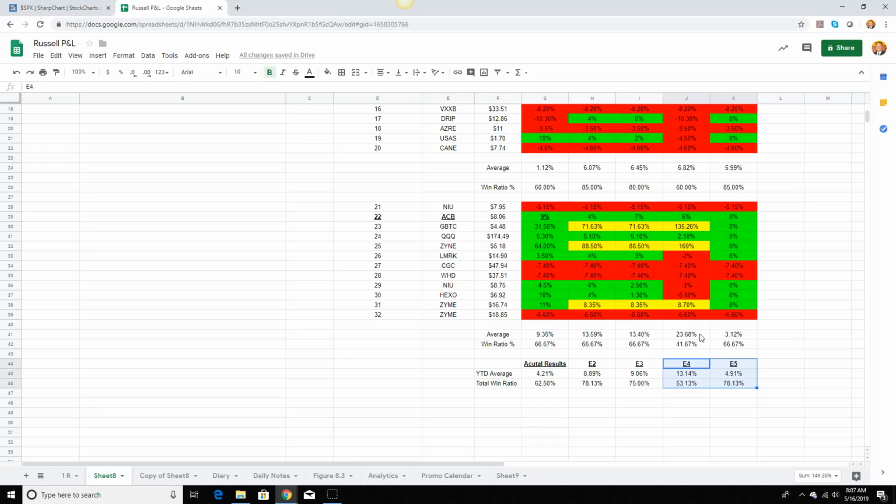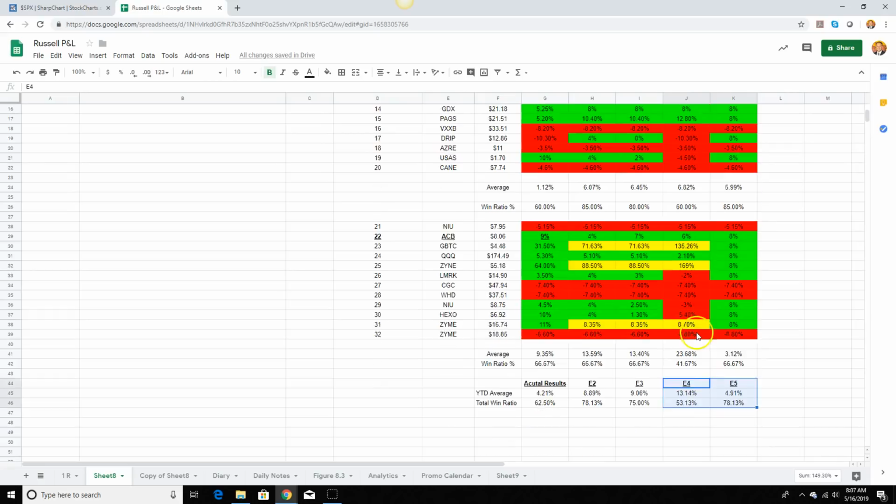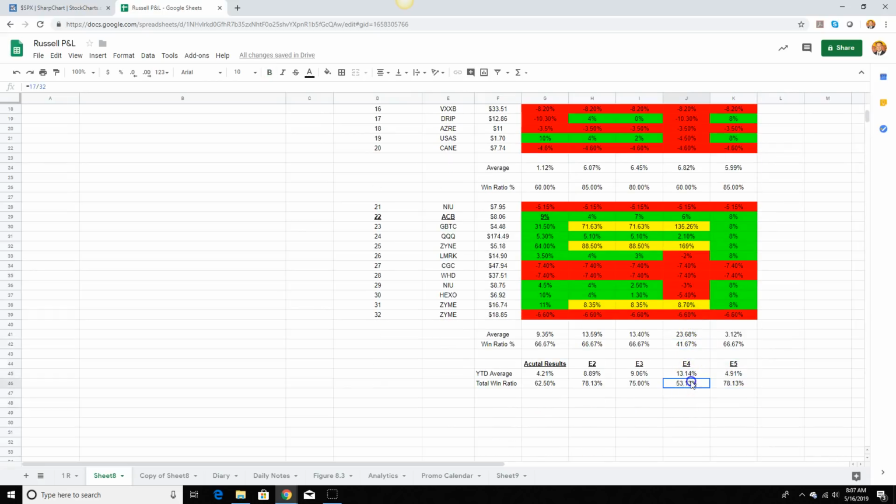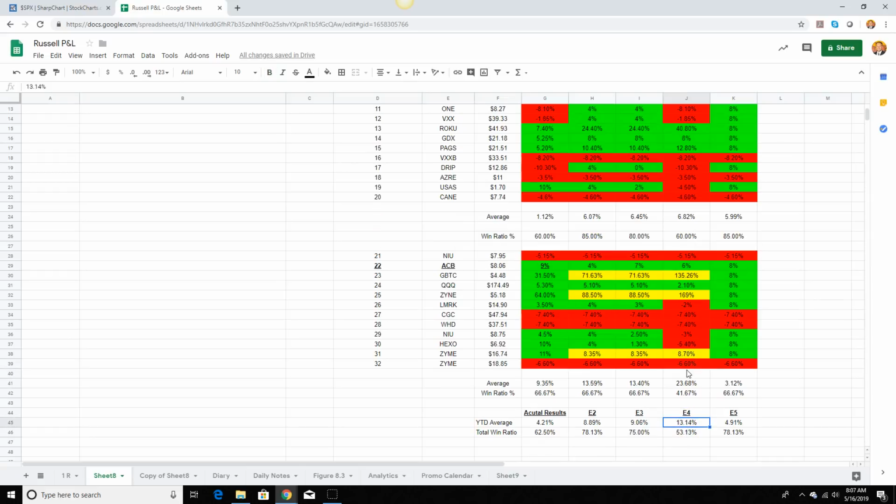That might not be a good fit for you. But just looking at E4 and studying it goes to show me how well trend following works. And it works because it's so hard to do. Let me talk about why it's so hard to do. You have the lowest win ratio out of all of these exit strategies, but you have the best results by far.